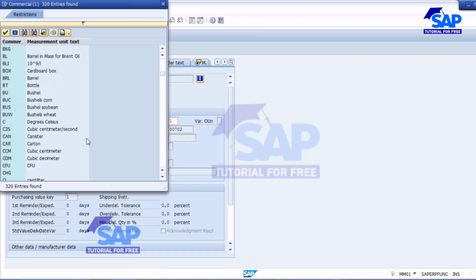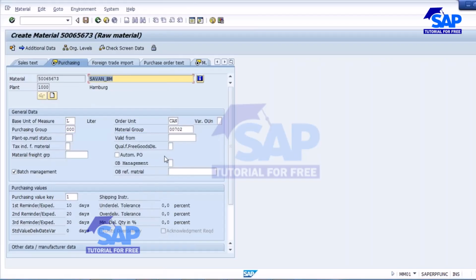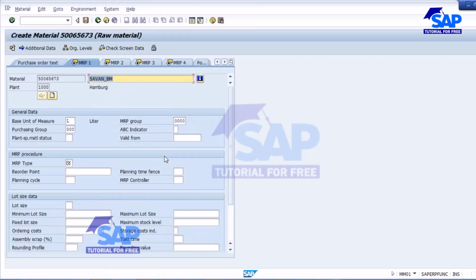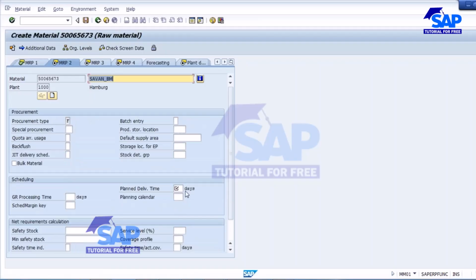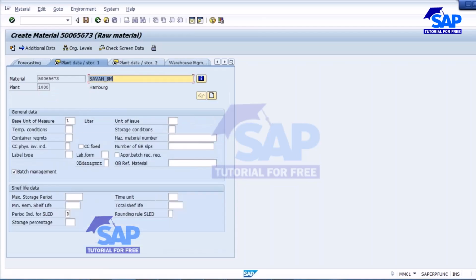Enter. One more thing is you can activate in plant data storage one view.